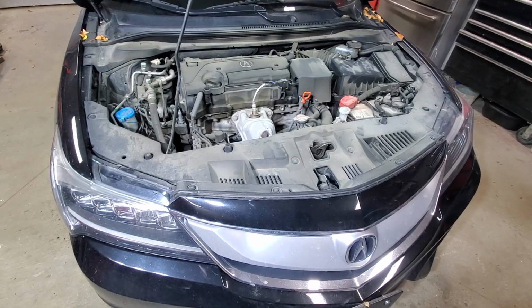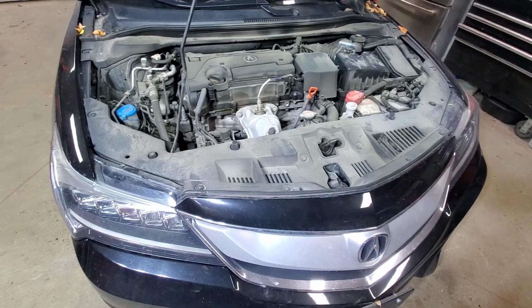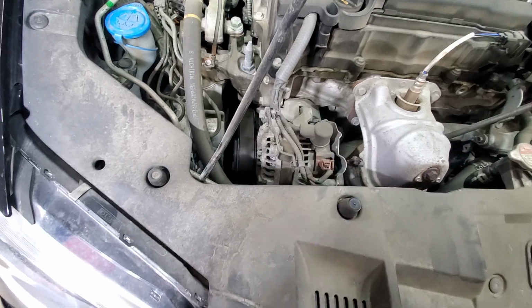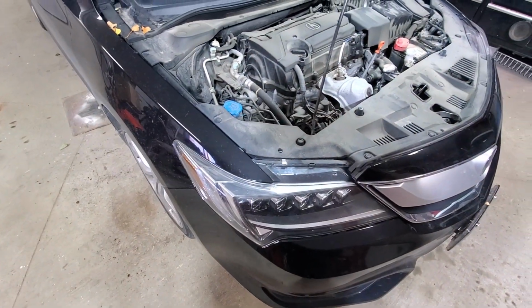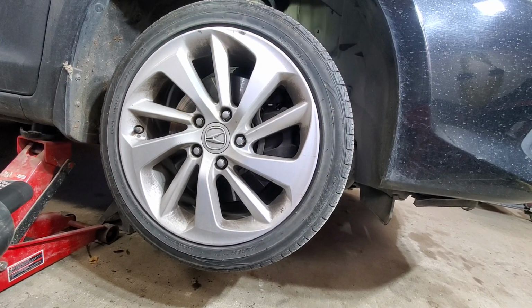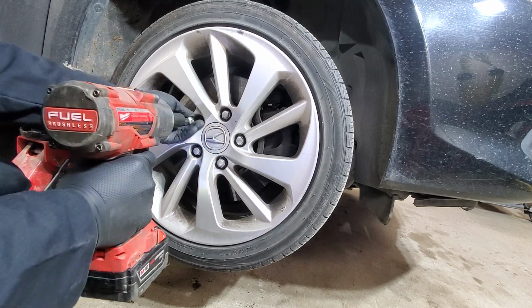2016 Acura ILX with a 2.5 liter engine, and we will be replacing the serpentine or drive belt on this car. So to get started, let's take the passenger side wheel off. The car is on a jack stand, and right now I'll just use a 19mm socket and we'll remove the wheel.